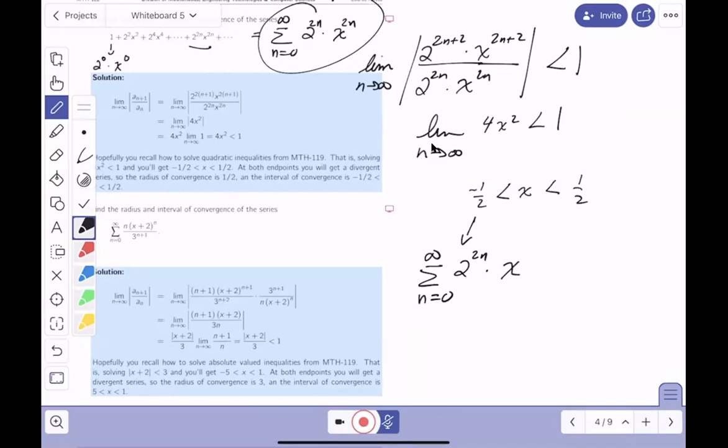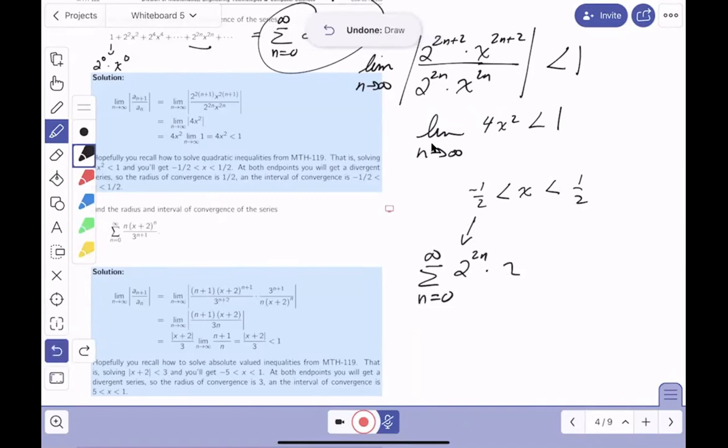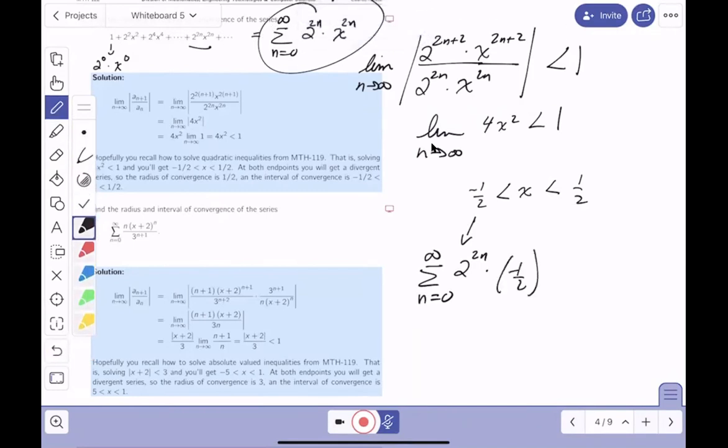Oh, I'm sorry, I'm daydreaming again. Minus 1/2, whoa boy, I'm daydreaming more. Minus 1/2 to the 2n. Again, it's an algebra problem, simplifying it. The sum from n equals 0 to infinity of minus 1 to the 2n, which is clearly divergent. The nth term test for divergence, pretty simple.